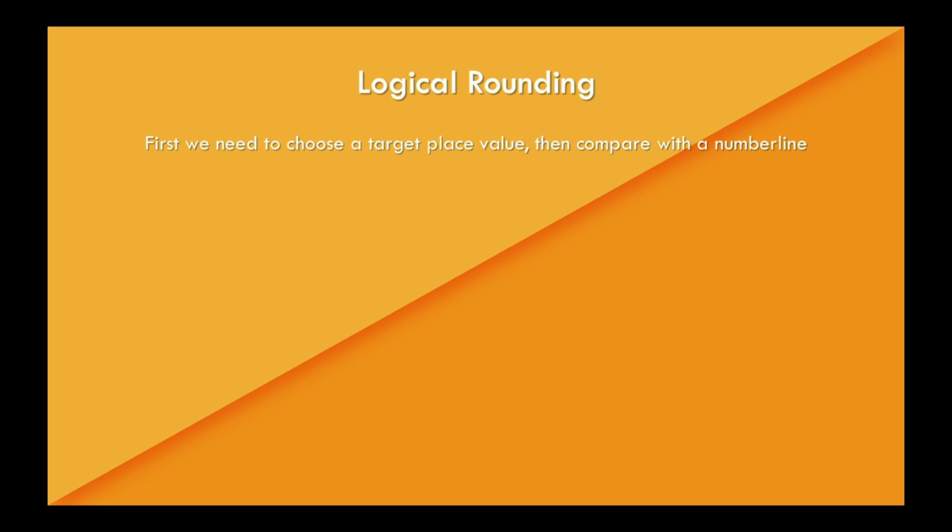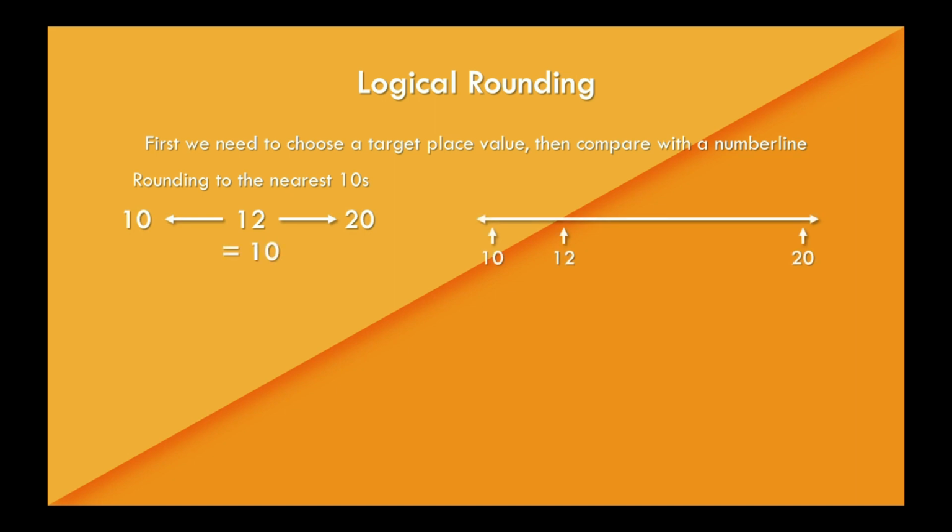So this would be to round a number to a given place value, like the tens place or the hundreds place. Once we've chosen our target, we can choose a method of simplification. Let's begin by using one of simple logic. Consider we're looking to round 12 to the nearest 10. We know that the tens that are closest to 12 are 10 and 20. So we need to consider which 12 is closer to. Obviously, we'd say 10, so our answer would be 10.